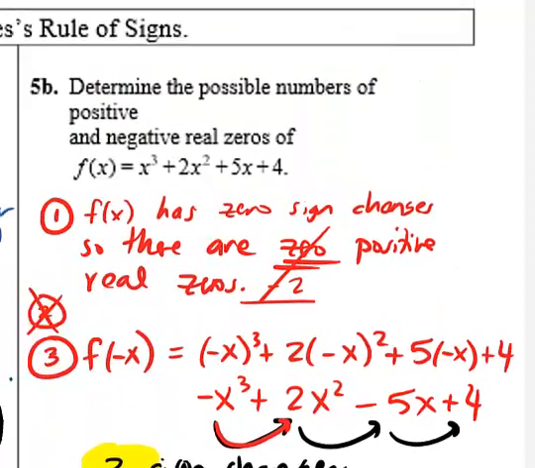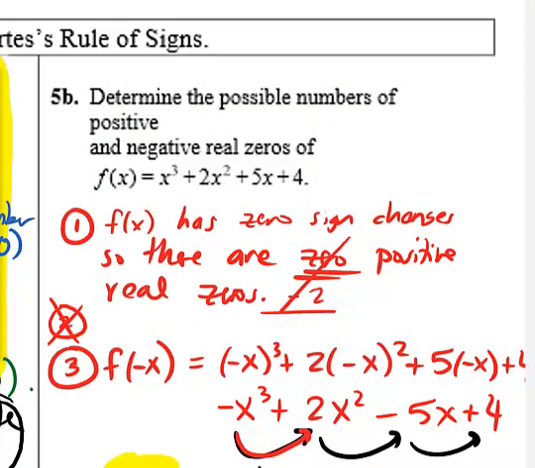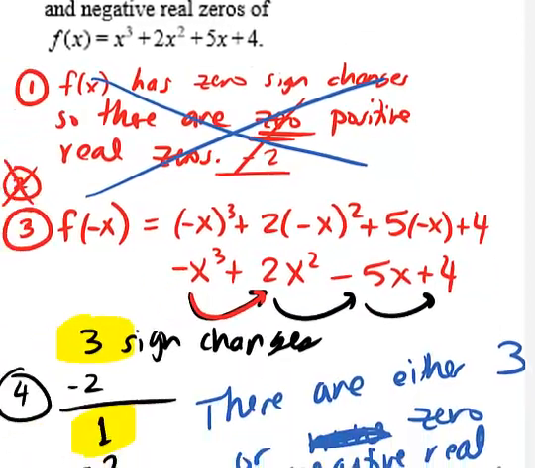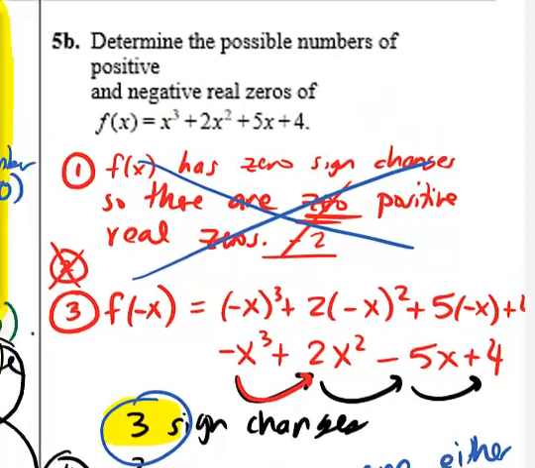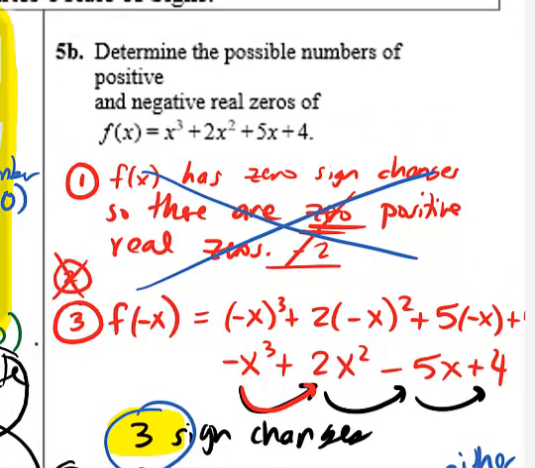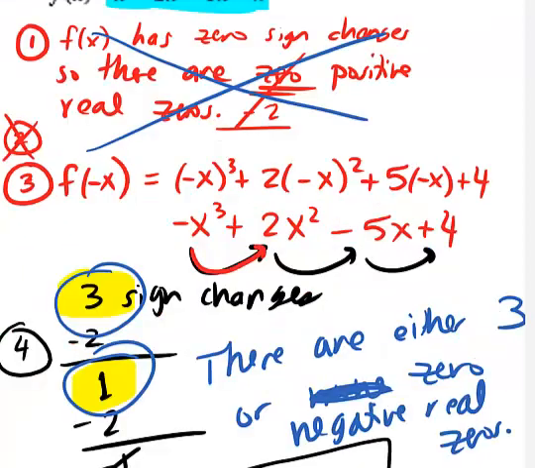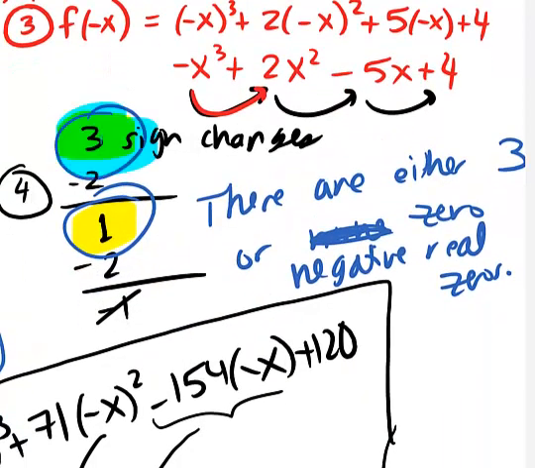So that means if I were to do the rational zeros theorem and I had a bunch of numbers to try synthetic division on, I would definitely throw away all the positives, because right here it says no positive answers are going to work. Either 3 or 1 of the negatives is going to work. And if you're kind of savvy, you're thinking, wait, this is a third degree polynomial, right? So it's supposed to have 3 zeros. If none of them are positive, then you would think all 3 of them would be negative, right? That would make sense. But the idea is some of them can be imaginary. So it could be that 1 is a negative real zero, but the other 2 are imaginary.